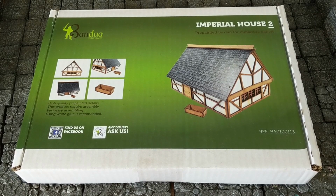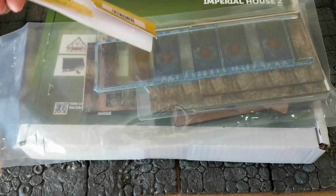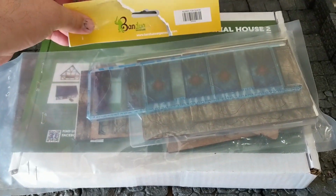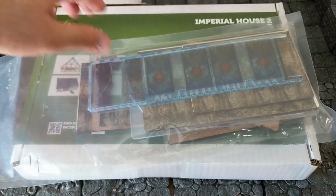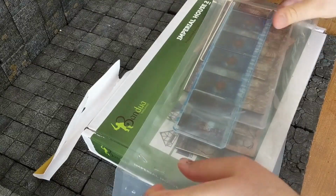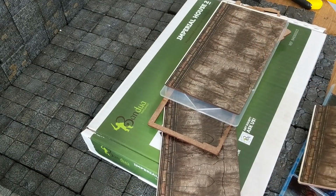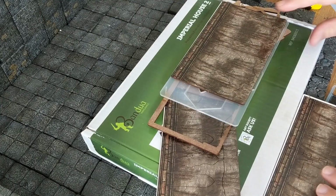Hello everybody, and today we're going to be talking about medium density fiberboard pre-painted material, aka pre-painted MDF. This comes from the Bandua company, and normally this stuff is pretty pricey. This Imperial House actually costs around $40 US, shipping not included, and I got it for $8.26.